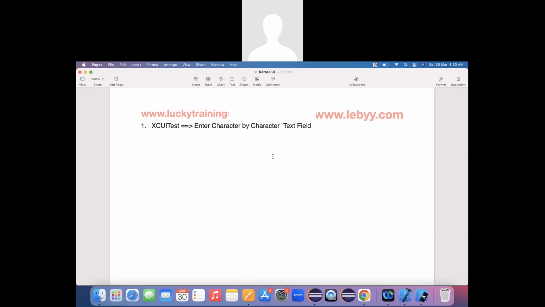Right. The answer for this one is that personally, in my project, I encountered an issue while using a type text command. Here is the scenario. I need to create a user on a mobile browser and I need to log in to the mobile app using that particular user. Okay, so that's what my scenario is.